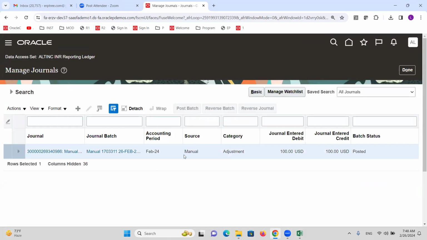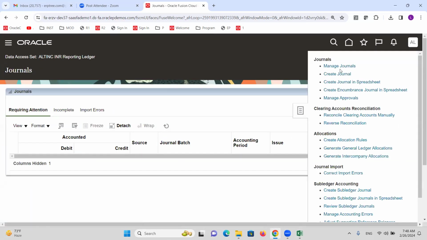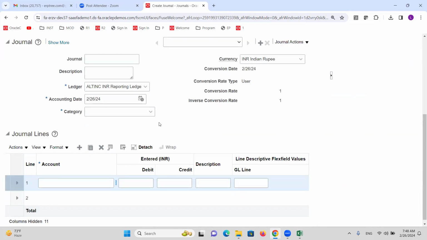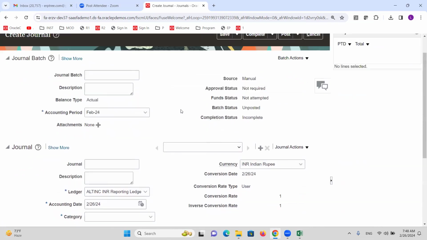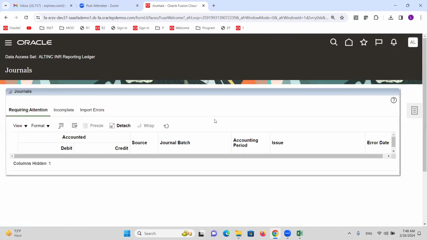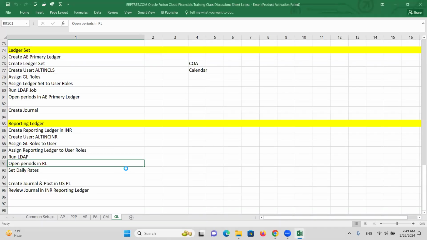So if you talk about the reporting ledger, you have an option to create journals in it, but the purpose is not that. We never create journals within the reporting ledger. The reporting ledger is only to receive the data. We should not create any transaction there. We create and post in the primary ledger, and whenever you post, the posting process triggers the transfer of this entry from the primary to the reporting ledger. This is what we have to understand about the reporting ledger.